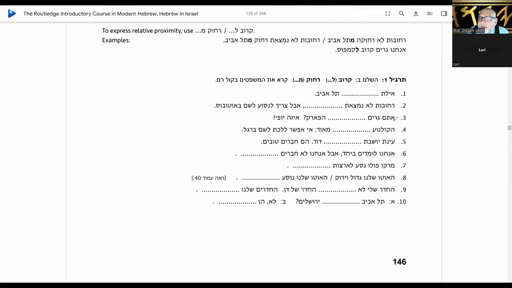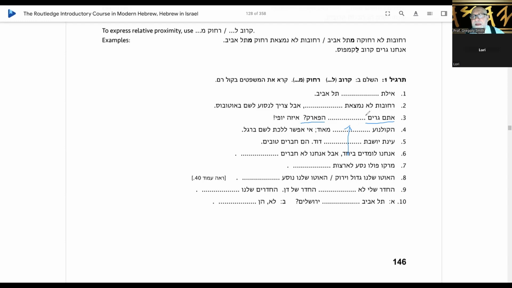All right, so Atem Garim, they are dwelling, blank. This looks like the park. And I wonder if it's a question. Are they dwelling close to the park? Azo Yafe. I think that's nice or something like that. Azoi Yafi. So that's beautiful. How beautiful. So I bet you if people are dwelling close to the park, that's a nice thing, I think.